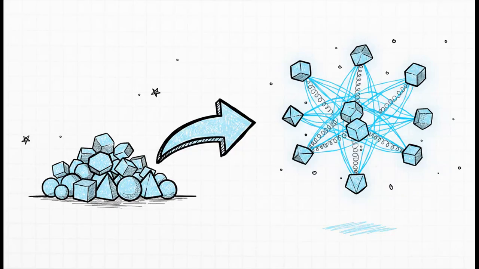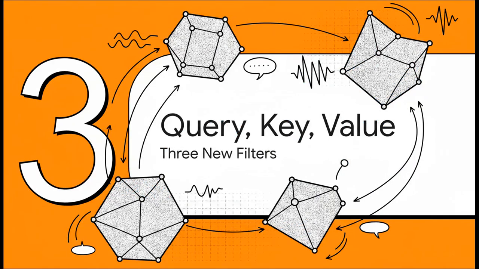So here is the harsh reality. If the machine relies purely on its static dictionary definitions, it completely misses the hidden, invisible grammar of a specific sentence. It would just see a random pile of disconnected words. So, we had to teach the machine how to hallucinate grammar on the fly. To do that, we introduced three very special concepts: query, key, and value.